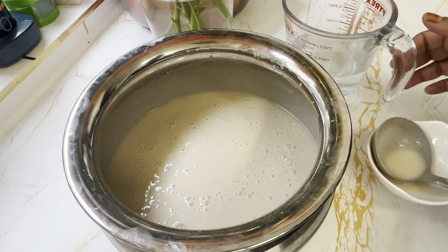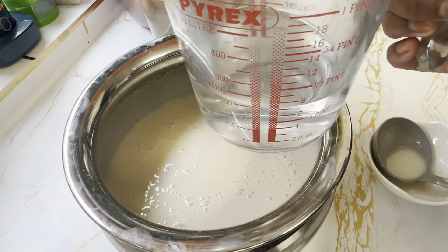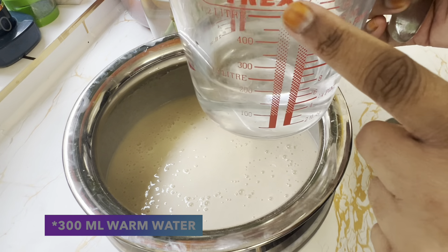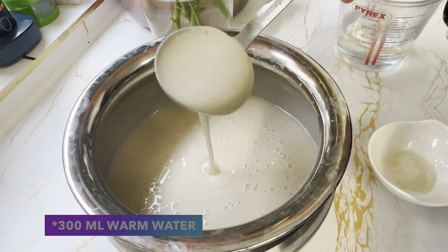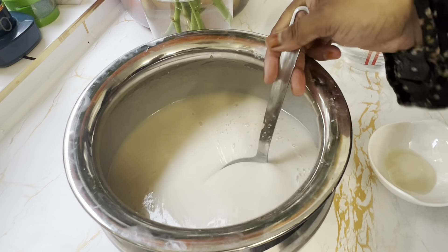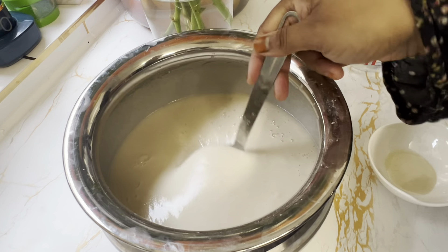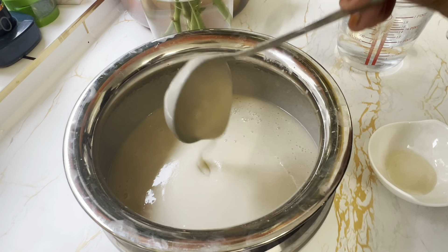I'm going to get the batter ready. Actually, I made a slight mistake — I was scared to use too much flour, so I ended up using 350ml of water instead of 500ml. Anyway, the ingredients and measurements list will be in the comment section. Mix it into a smooth batter, and inshallah the sweet handish will be ready.